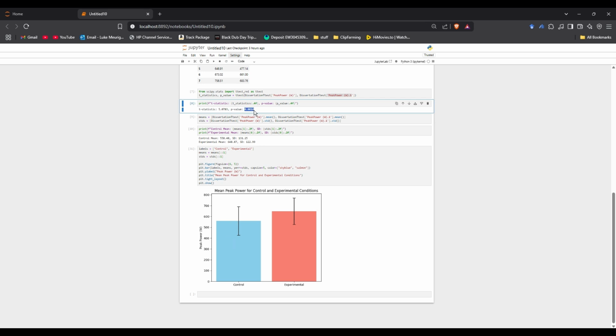Likewise, we can see that this was showing that it was a significant difference between the two, and this is now visually displayed with this bar chart. Perfect.